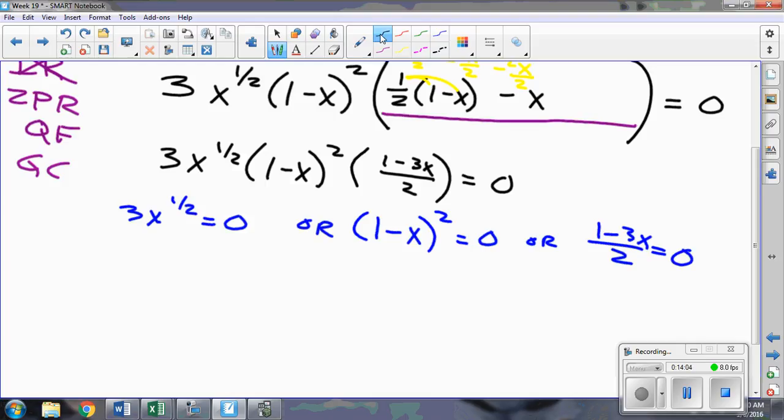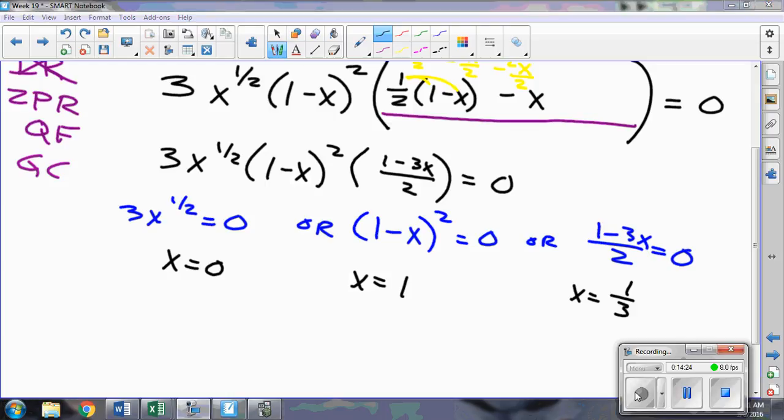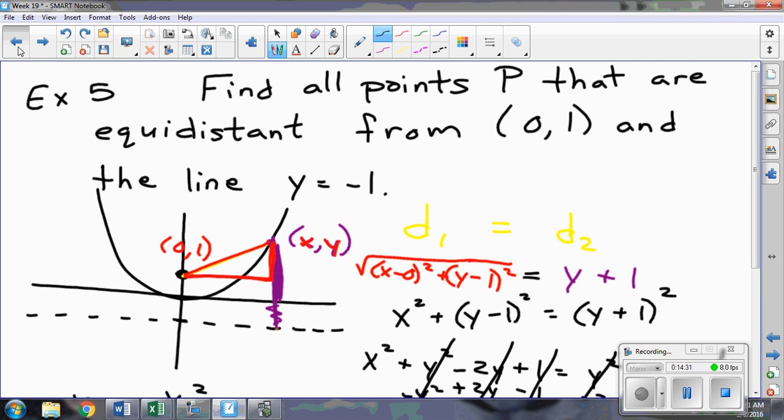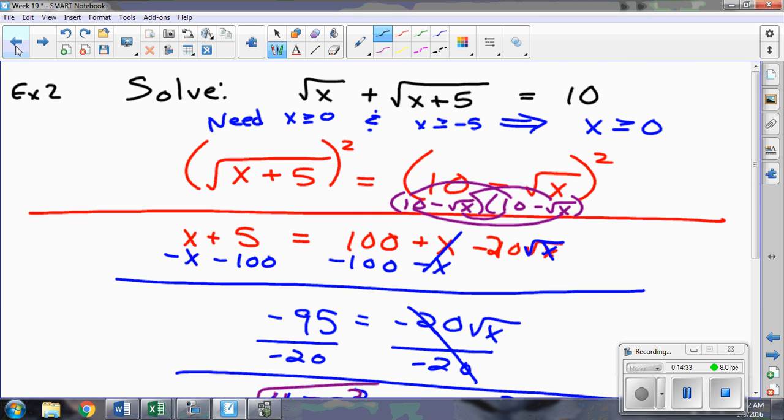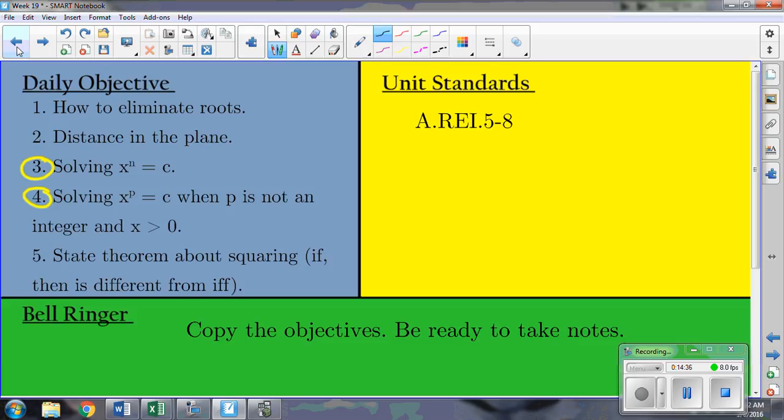Now, just in the effort of saving some time, I'm not going to go through and do all the algebra to solve these. If you're watching a pre-calc video, you probably know how to solve simple inverse-reverse equations like this. This one gives us x equals 0. This x is equal to 1. And this last one, x is equal to 1/3. Thus, we've obtained our 3 solutions, and we've finished. That completes our video for this particular topic for the solving equations.